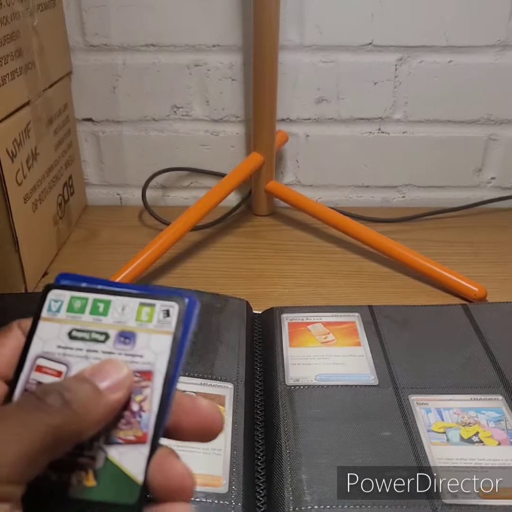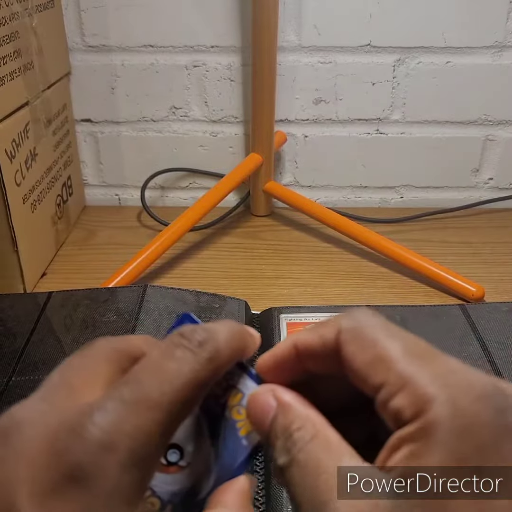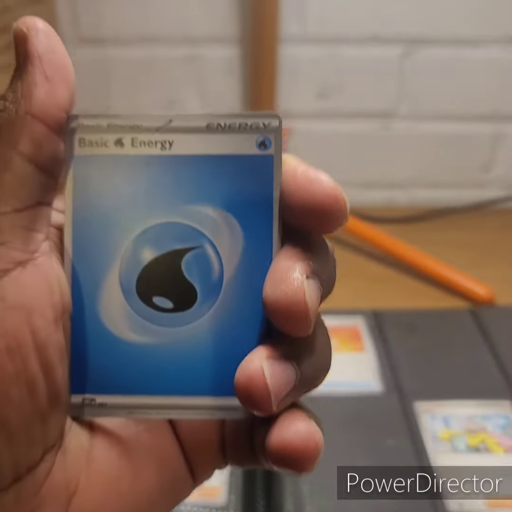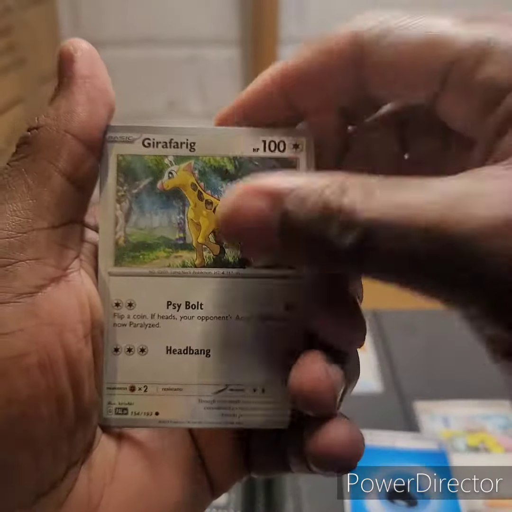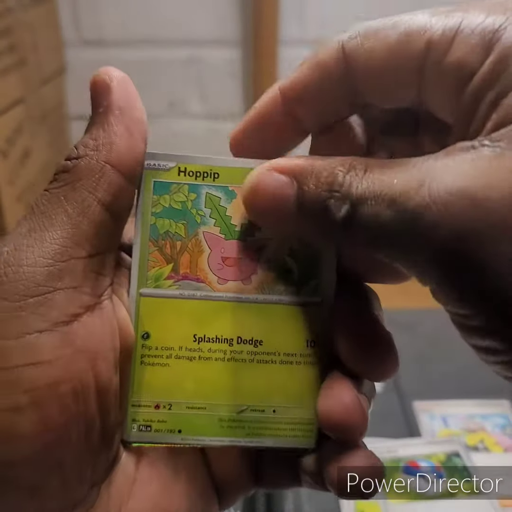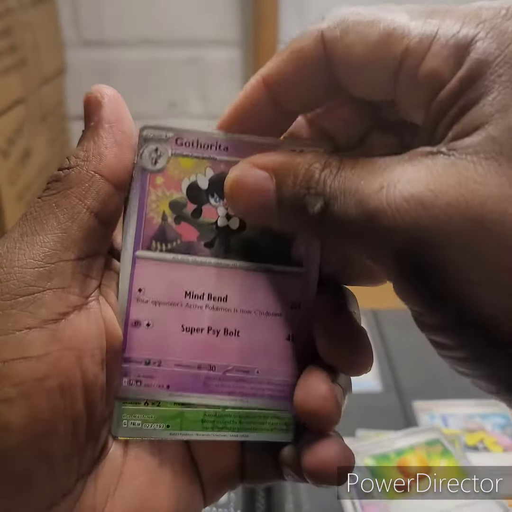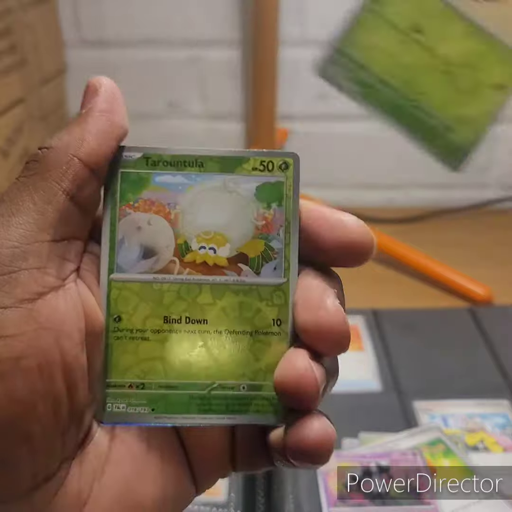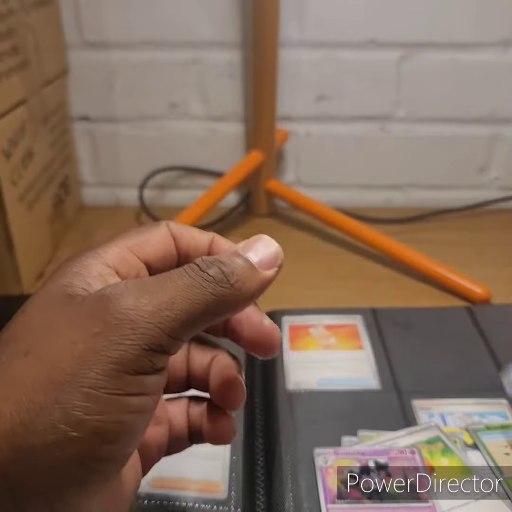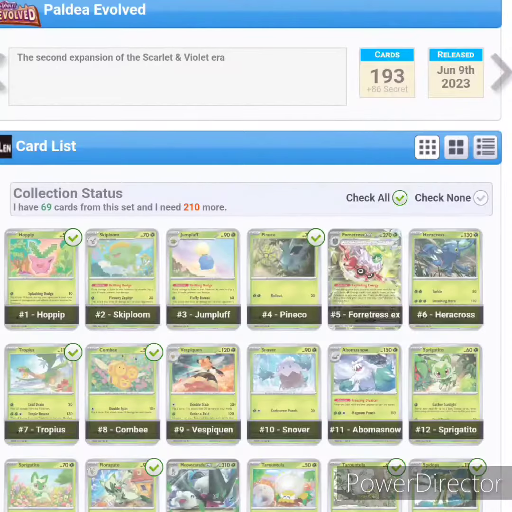So that being said, we got 69 cards in the master set binder so far off of 12 packs. Of the 12 packs, we got 5 hits, and we need 210 to complete it. So we start off with the water energy. Hopefully in the last 3 cards or spots, we can get at least 2 hits. So nothing in the first 2 spots and nothing in that 3rd spot. That's okay, we can add these cards to our collection.